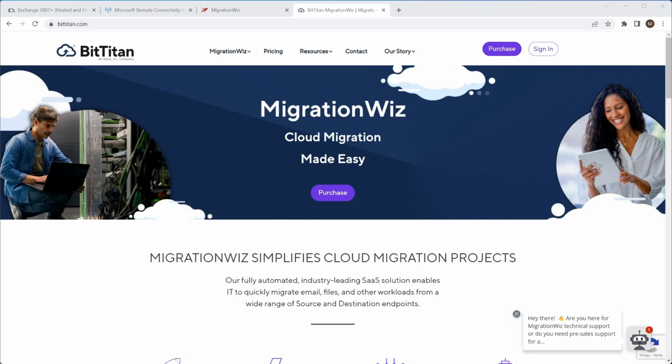Now, this is a great way if you've got a company that has a completely standalone Exchange environment and we want to move them to M365 with no things left behind, no hybrid links or anything to be aware of, and we can obviously decommission the Exchange server immediately afterwards. So let's go ahead and see how we might do that with the MigrationWiz console.